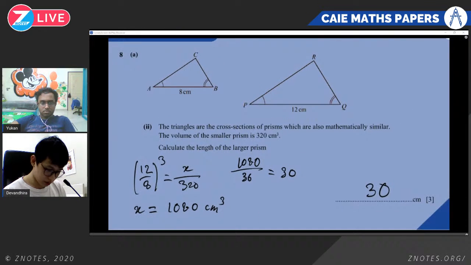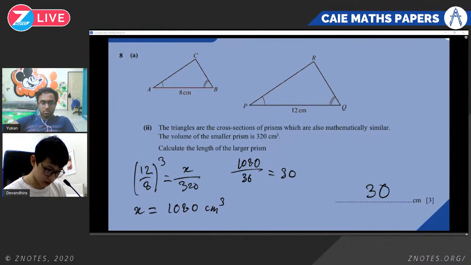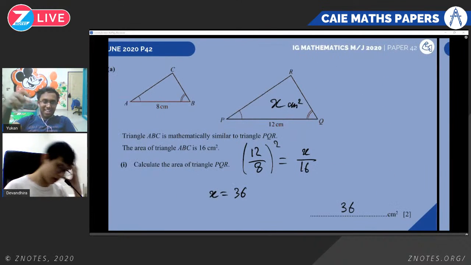So, okay. Where did you get 36 from? The 36 is the area of the face. You would multiply that by the length to get the volume. I forgot about it. Oh my god.